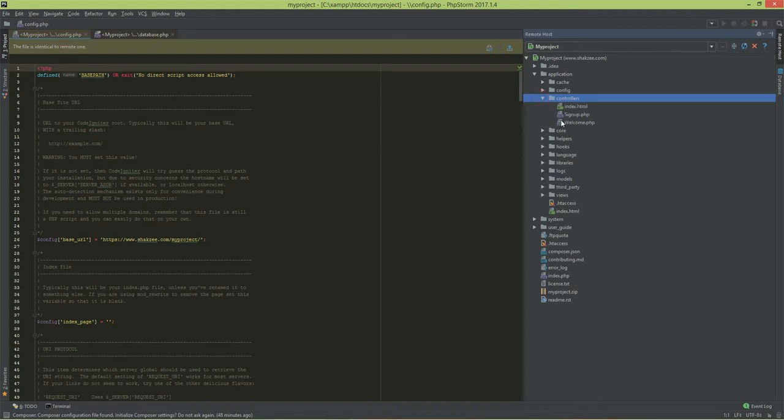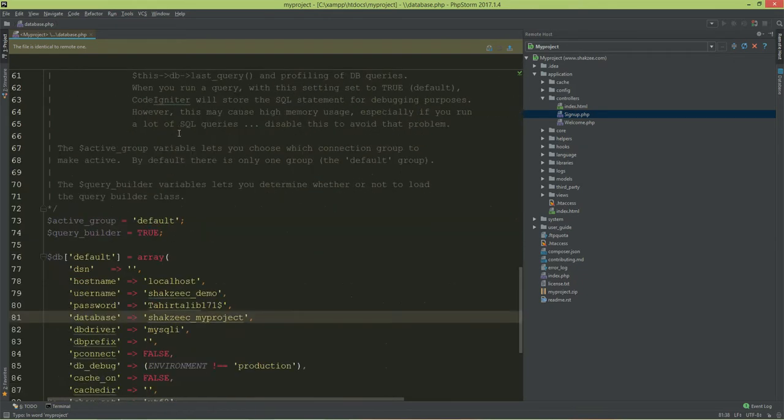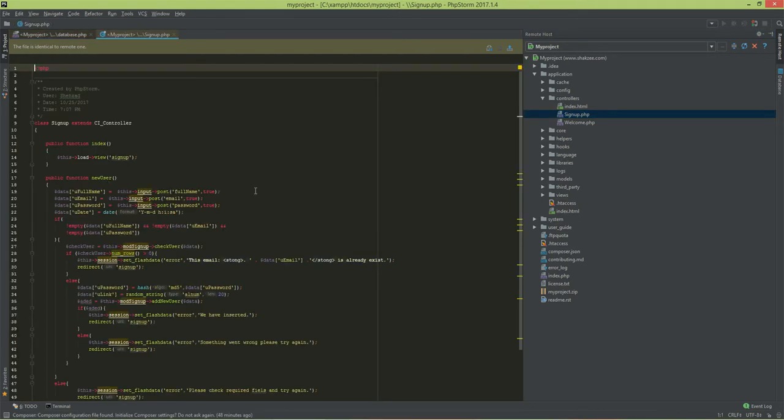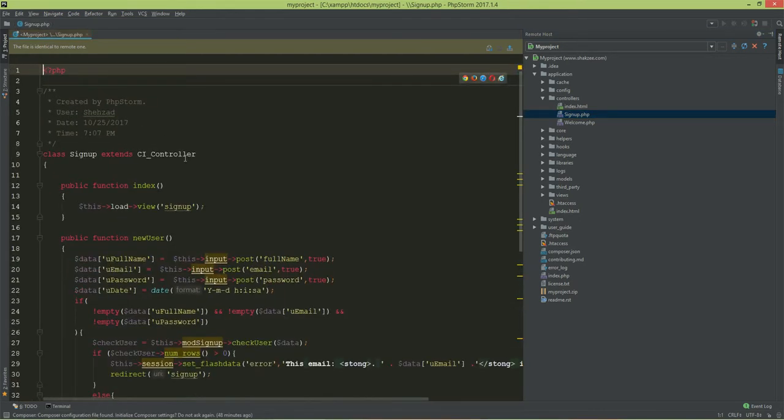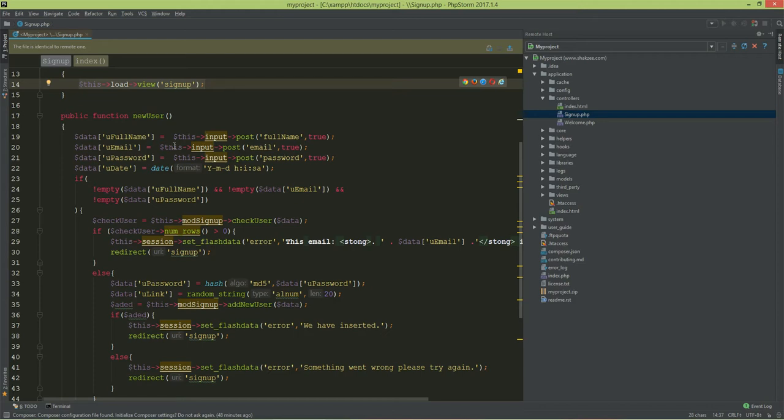We have only a single signup controller. In the index method we are loading the form, a single view, and we are sending data from this form and receiving that data here.